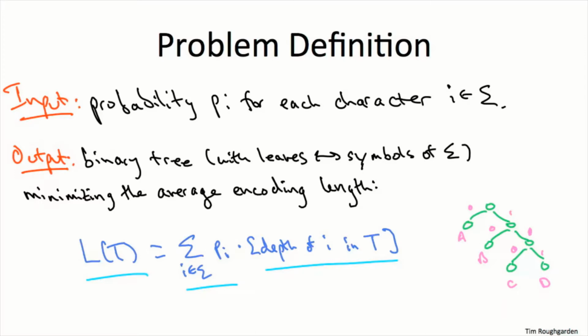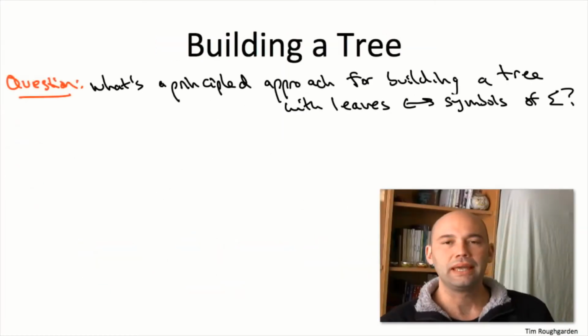This task is a little bit different than any that we've seen so far in this course, right? All we're given as an input is an array of numbers, and yet we have to produce this actual full-blown tree. So how can we take a bunch of numbers and produce from them, in a sensible, principled way, some kind of tree whose leaves correspond to the symbols of the alphabet? Let's spend a slide thinking, at a high level, about where this tree would come from. How would you build it up given this unstructured input? There's certainly no unique answer to this question.